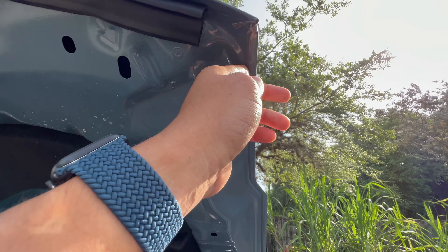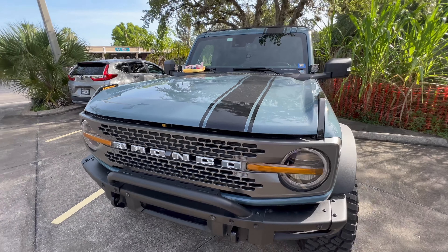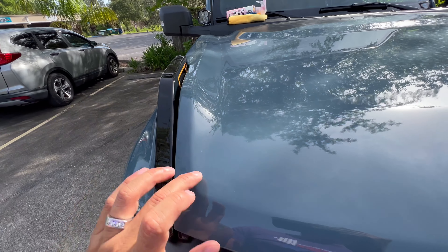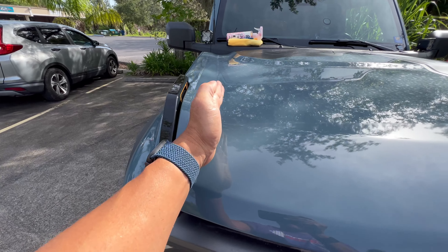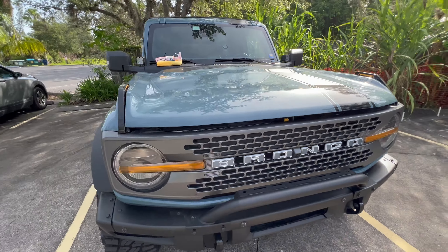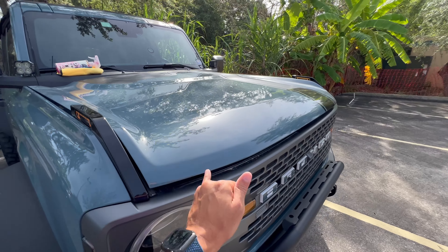You have about a half an inch all the way around if you install it exactly like me. If you're off just a little bit, it'll be slightly different. We're going to make this in two versions, because this part is the harder part where you have to stretch it over this gap, get it down, and stretch it over the edge. We'll make a version that comes to right about here, and then there's the full version. If you're confident you can install the full version and get it over the edges, go for it. If you're worried about that part, then grab the shorter version.